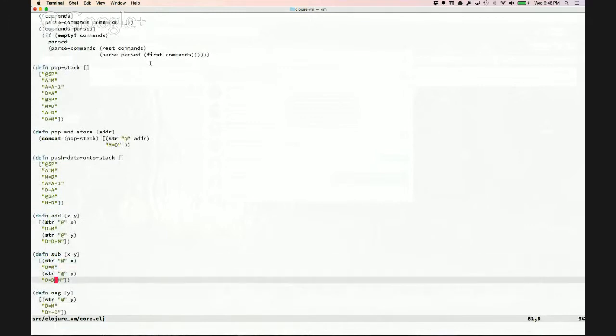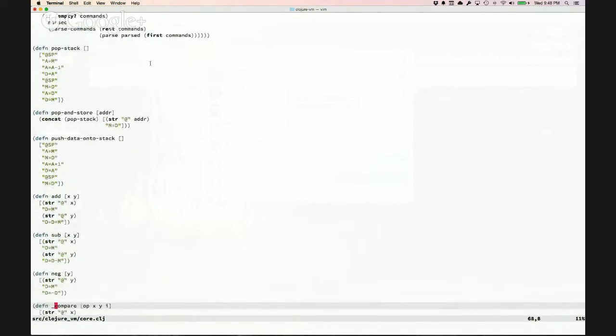I don't feel like I'm doing anything too fancy here at all. Most of this is just concatenating arrays of strings and then dumping those into a file. I wanted to mention the one thing that ended up being tricky, and I couldn't think of a better way to do this: the comparison functions.